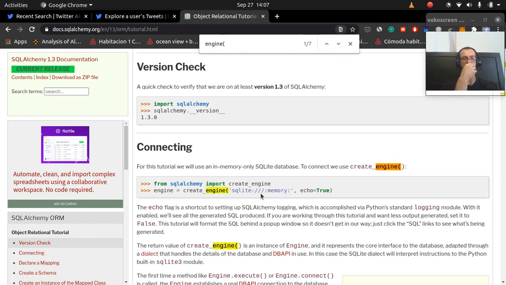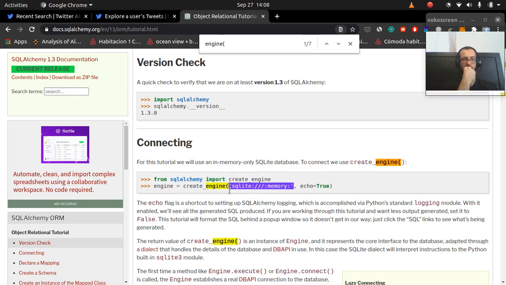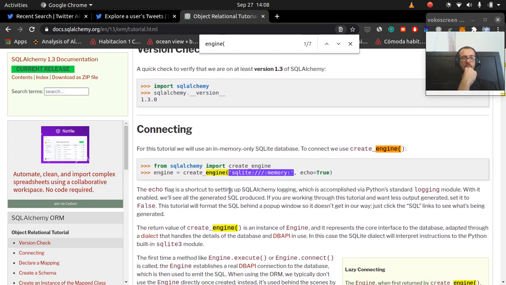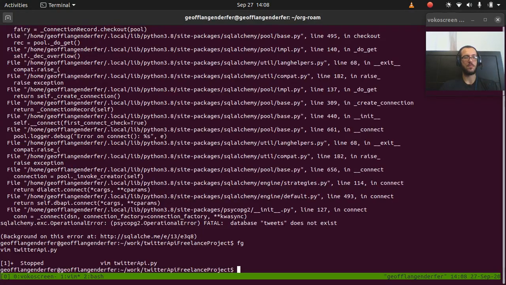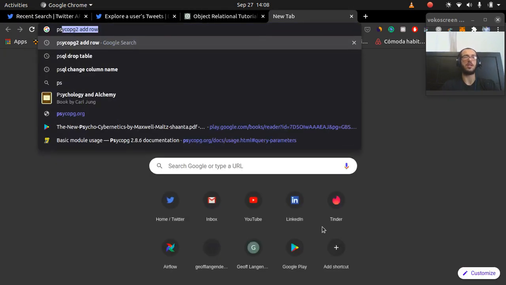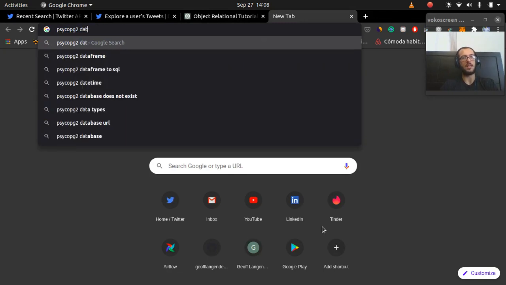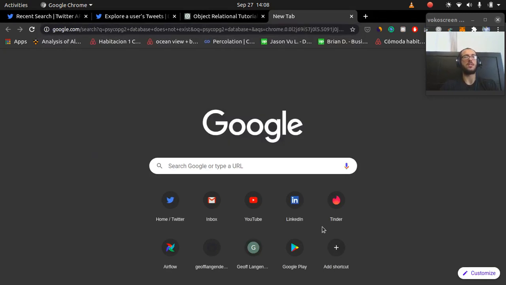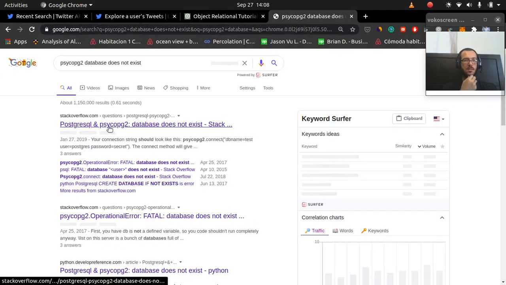They're using a SQLite one. How do we use a Postgres one? That's the question. What we can do is search psycopg database does not exist. Let's try that. Because we're probably not the first one to have this error.